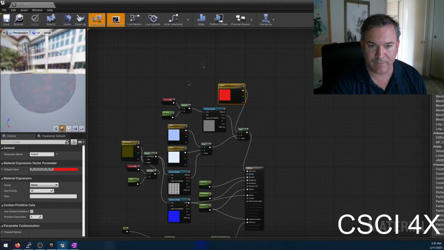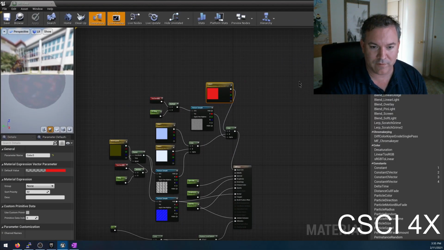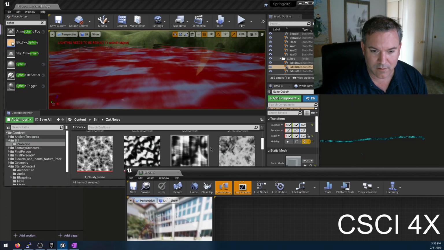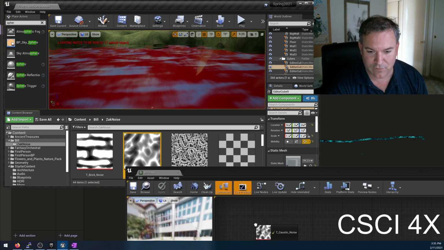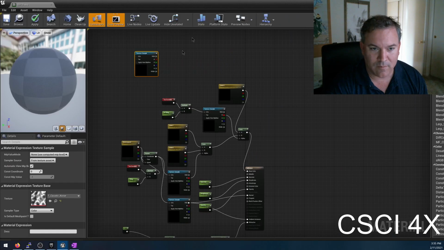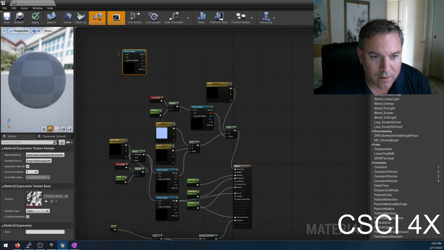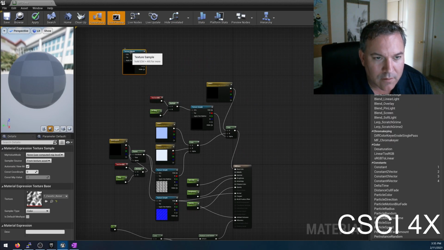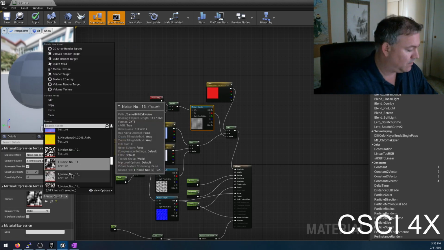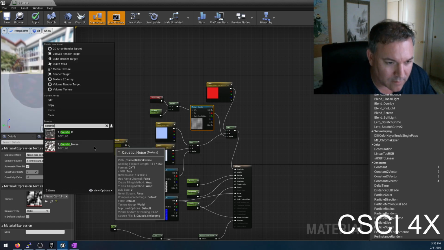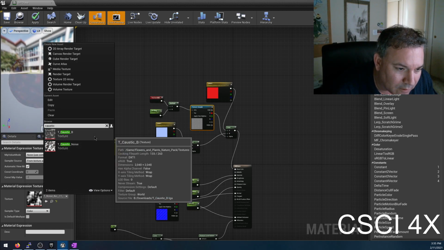Okay. So yeah, maybe that noise isn't exactly what we want. Let's try, maybe I can just drag caustic noise in again, and maybe this will even work. I should just edit this. So call it caustic. Ooh, there's a different one.